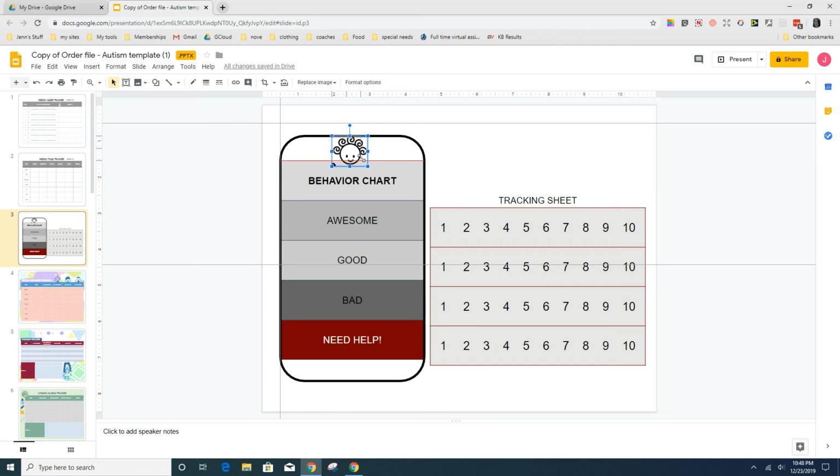Now maybe we want to make her so she's just sitting at the top there. She kind of looks like she's waving. Oh, there is more to her. I don't know why she's not all showing up. Anytime you want to undo, you just come up here and click on the undo button. Okay, so we're just going to leave her like that. She's kind of cute that way.